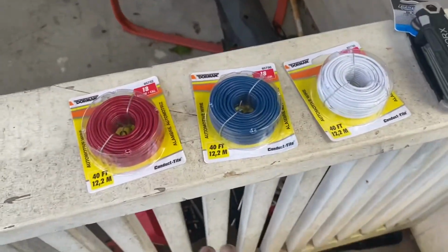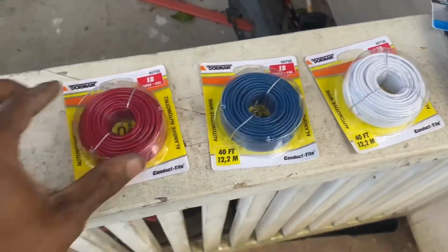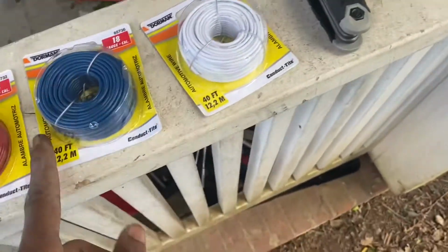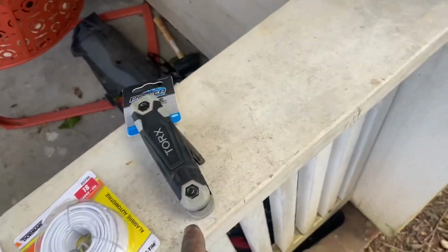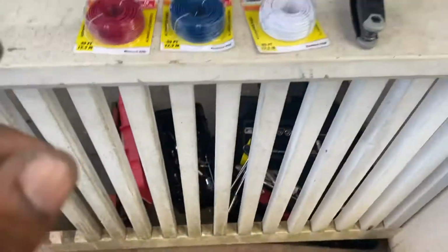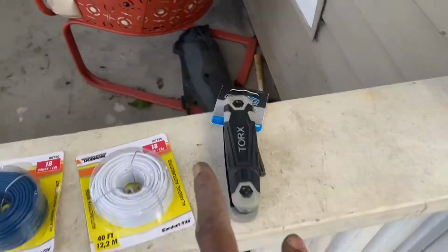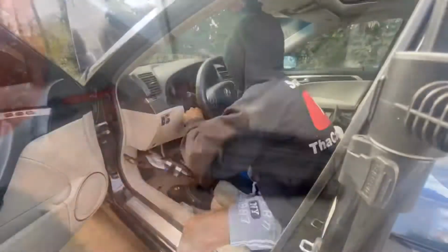So this is what I got. I got these 18 gauge wires from O'Reilly, 3 different colors, so I know which one is which. And I got this Torx bit from O'Reilly as well, so I can take out the airbag. I have the battery disconnected, as you can see. So let's go ahead and take out the airbag.